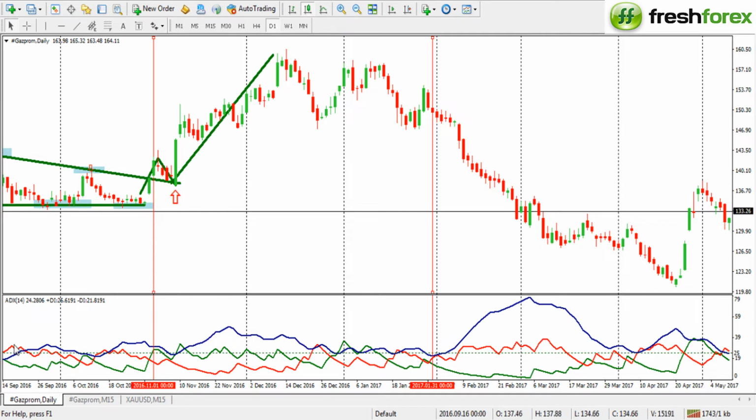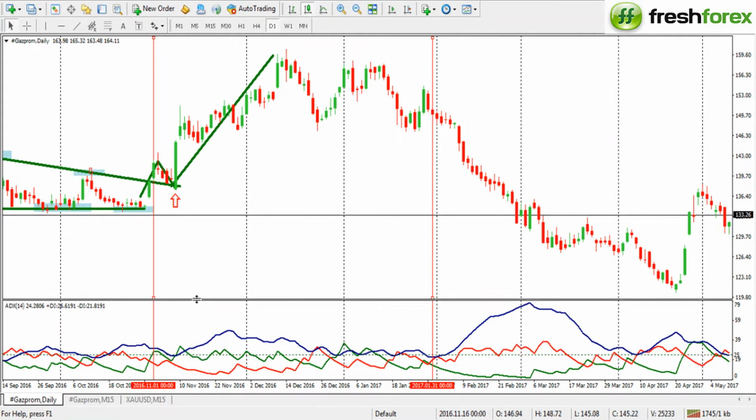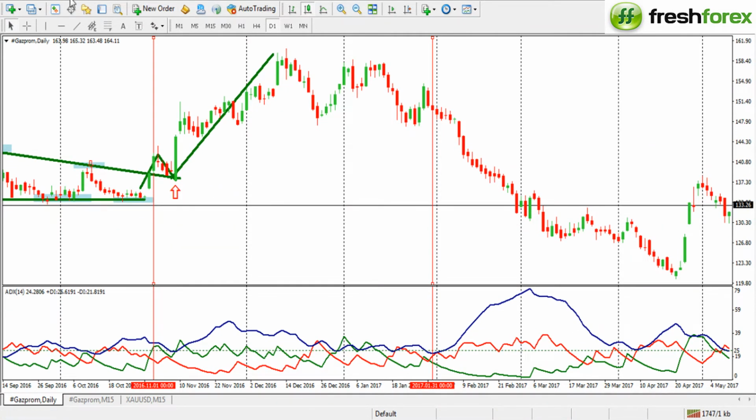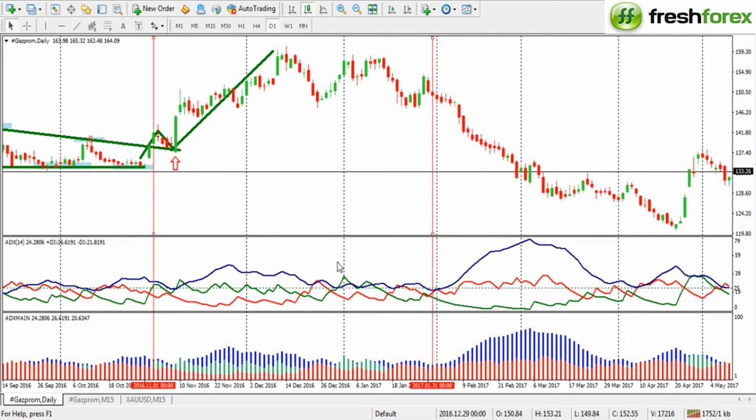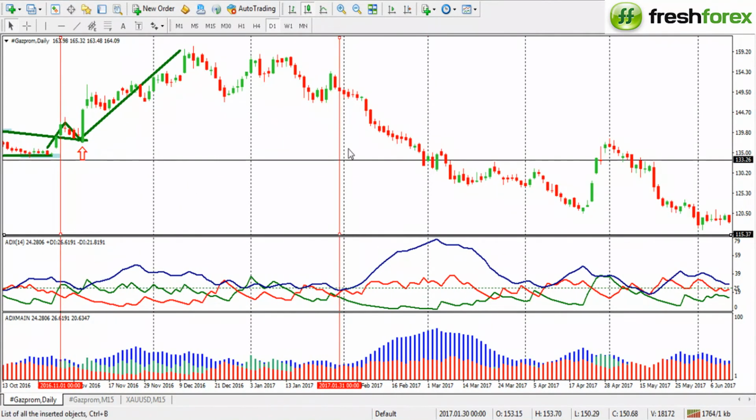So I managed to change this into a histogram, to create a new version of the same indicator, but as a histogram. You go to insert, and this indicator is going to be in the description, or if you don't find it there, you can just leave a message under the chat button. This indicator that you're seeing here at the top is the same indicator which is now below. So what it does is this. I realized that if I place it in the form of a histogram, it actually makes a lot of sense for me.